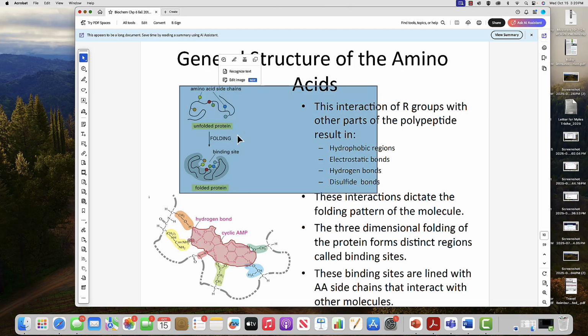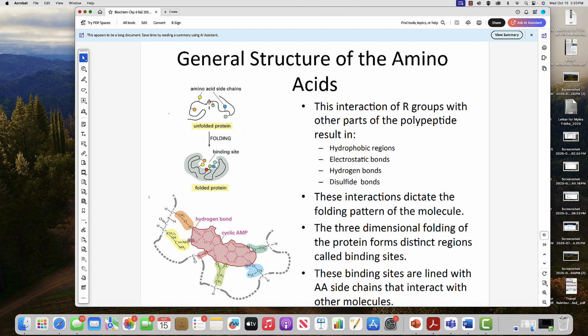So you can see here the different color balls are schematic to help you visually see how proteins are formed. The R groups of one amino acid can interact with an R group of another amino acid, and it could be 30 or 40 amino acids away, but that interaction will cause the protein to fold and bend in such a way that you get this three-dimensional structure. And that is how you get the formation of domains with active sites within a protein.